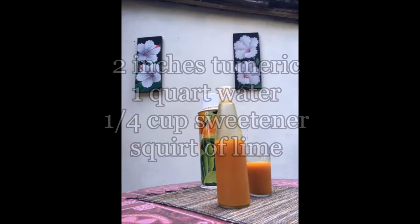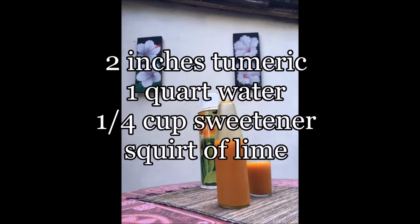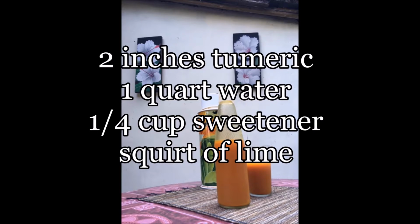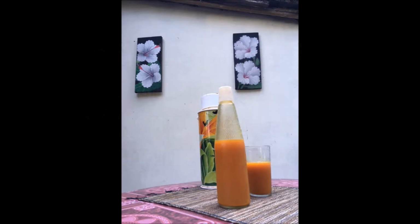Jamu. 2 inches raw turmeric root, 1 quart pure water, agave or maple syrup to taste, squirt of lime juice as desired.